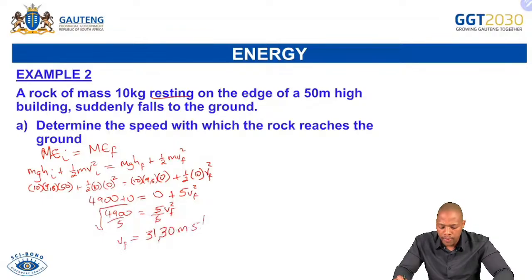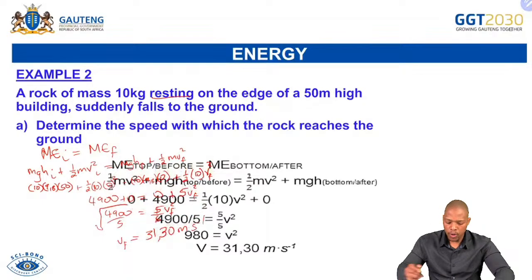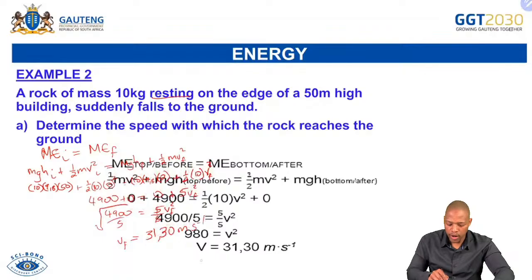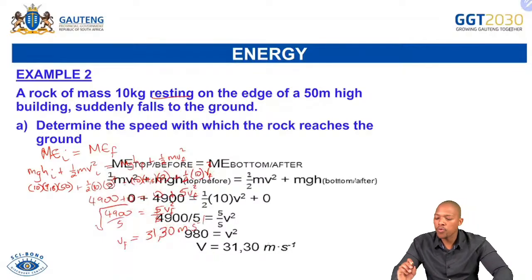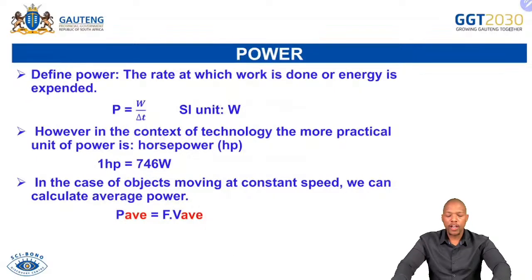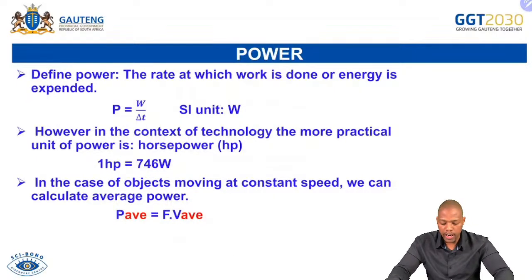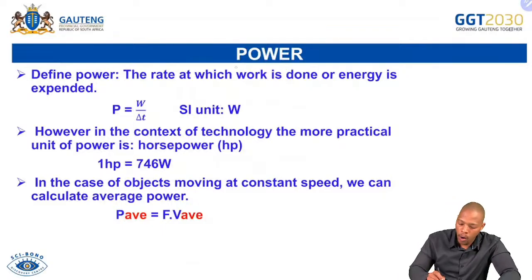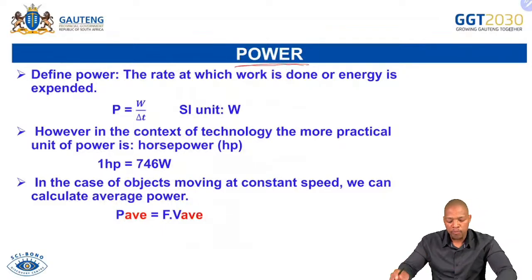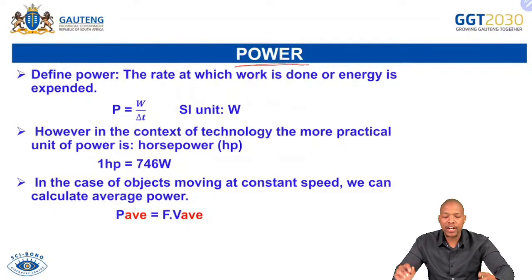Let's try and move to the last concept. Well, this was the worked out example already, which is the same as what we have worked out together there. Okay, so let's look at the next concept. And the next concept in our 3 concepts that we're looking at today, work, energy, and power, the last concept will be power.